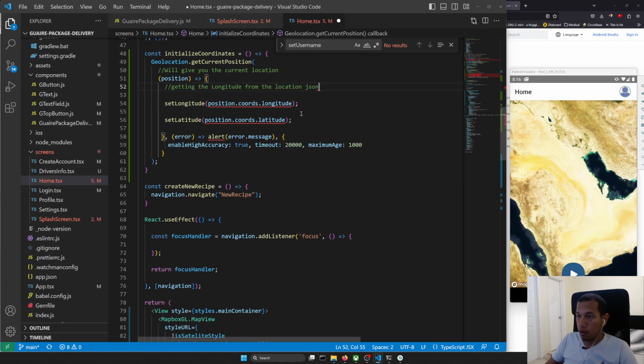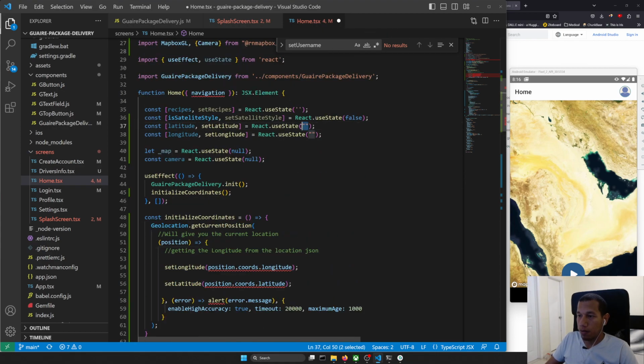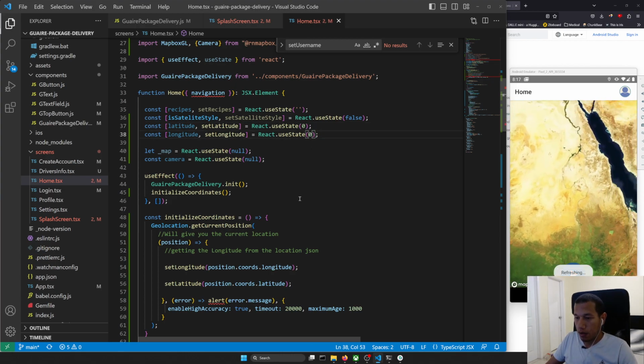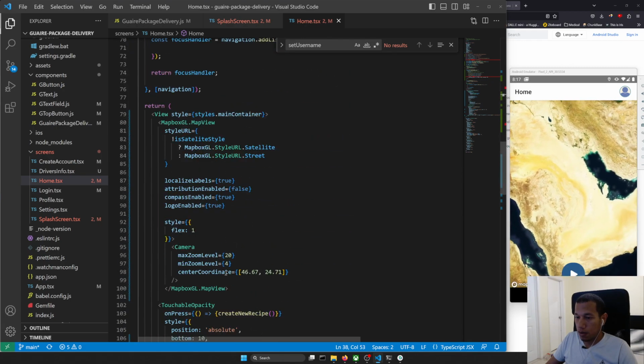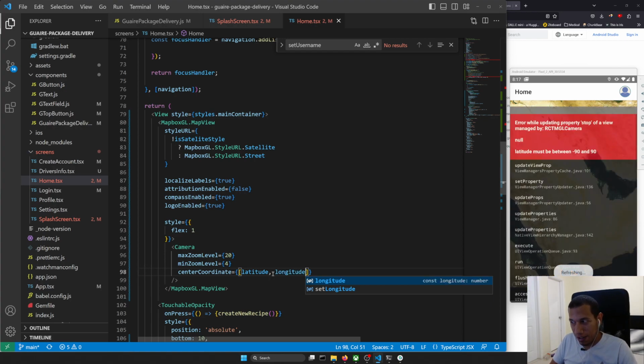So we're going to add a number, 0, 0. Perfect. So let's add latitude and longitude. If we see something really weird, we will swap it.